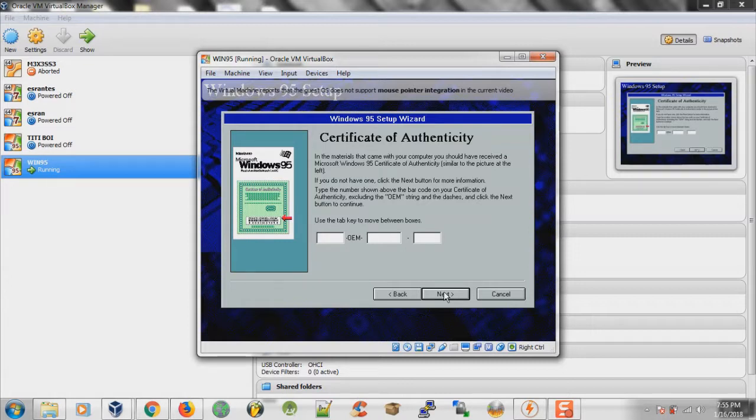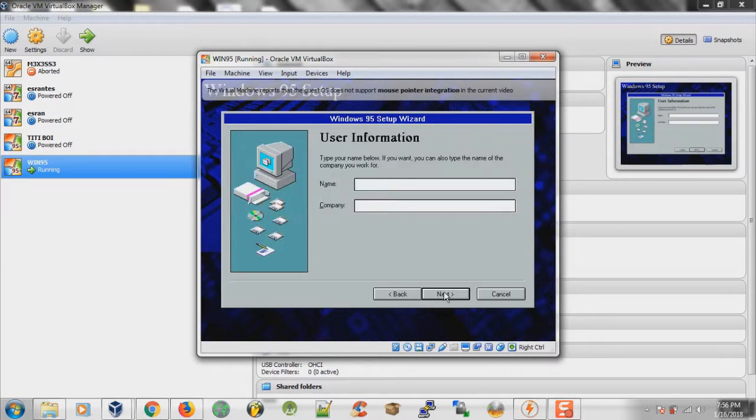Luckily, I have a product key. And that product key happens to be 26996 OEM 0015582219990. Just like setting up any computer, you can name it whatever you want. So let's call it Windows 95 company. We'll leave the next field blank.